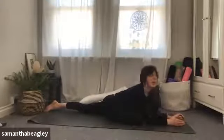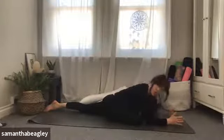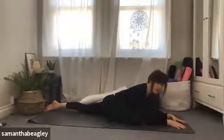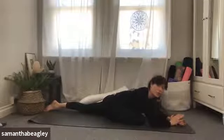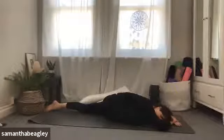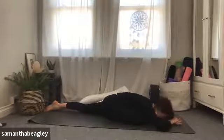And if pigeon is not in your practice, if you feel like this is a really painful pose for you, then by all means take your child's pose. Heels together, knees apart, and stretching your arms out in front. Because you're still opening your hips in that pose. Bring your forehead down onto the mat. Inhale.